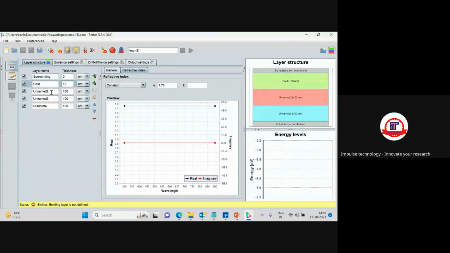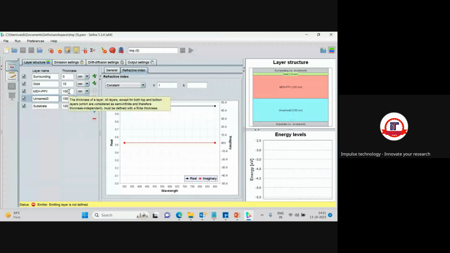Then select this third layer. And here I would like to define MEH-PPV layer. And you can also define their thickness.